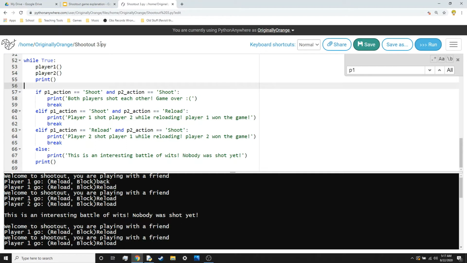So generally the game goes 1, 2, 3, and then both players show a hand sign, similar to rock, paper, scissors. They go like maybe shoot or reload, and there's different hand signs for each of those, but maybe it's like 1, 2, 3, reload, 1, 2, 3, shoot, 1, 2, 3, block, 1, 2, 3, block, 1, 2, 3, reload, 1, 2, 3, shoot, something like that. So it's a lot more fast-paced in real life, but this is just a neat little game that I wanted to make in Python.